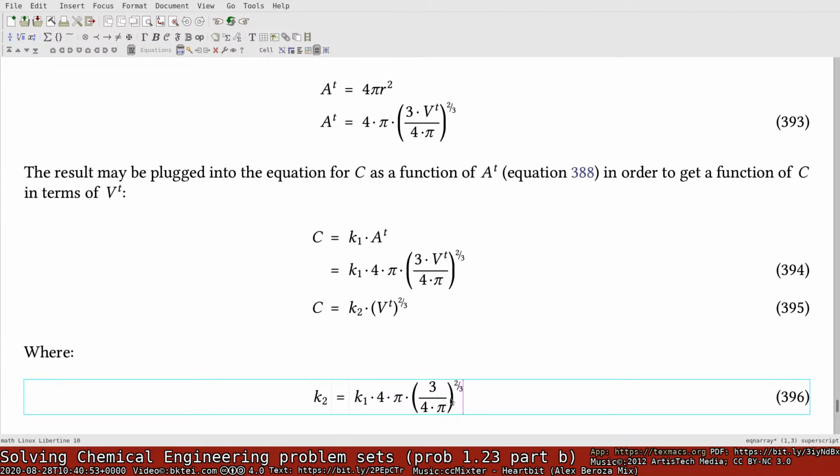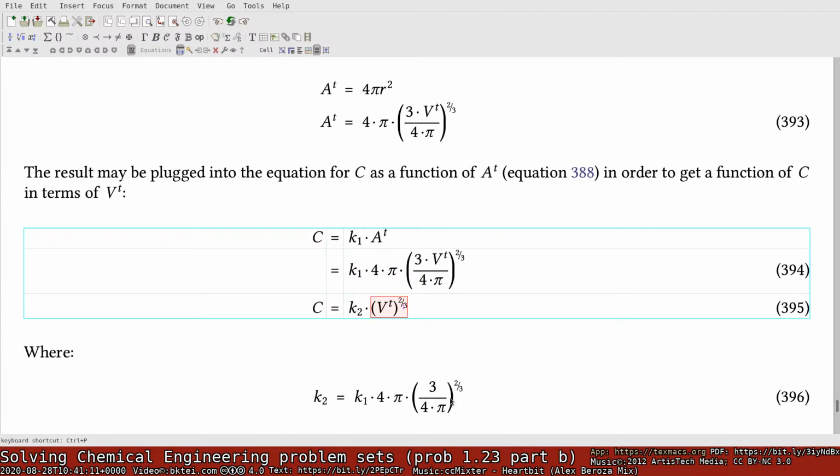Okay. So K1 is like dollars per square meter of sheet metal. And K2 is just some function of transformation of that. It's just some function of K1 with that linear proportionality constant. But the point is that cost is proportional to the volume of a vessel raised to the 2/3 power.